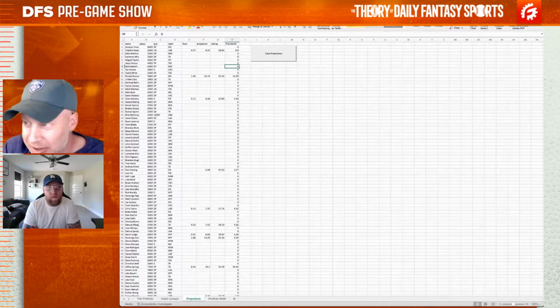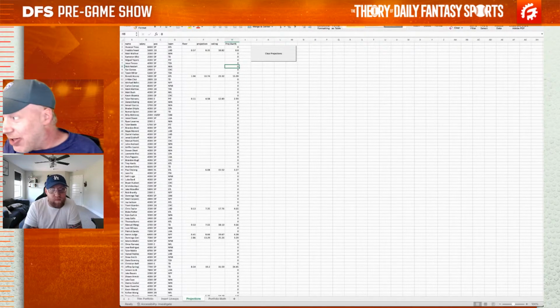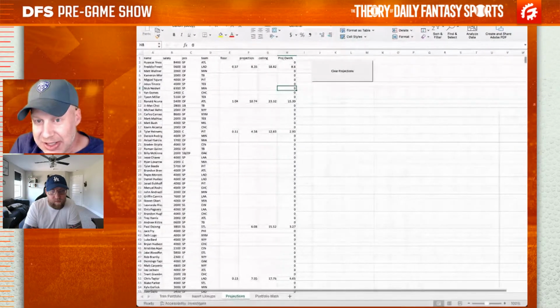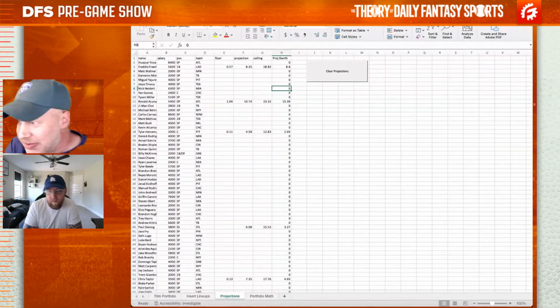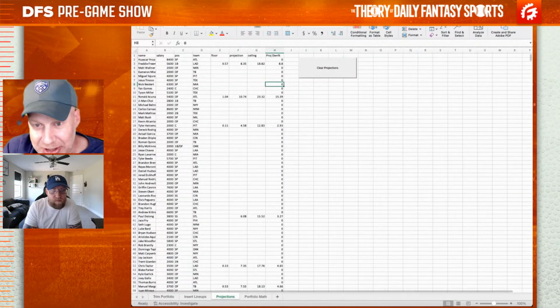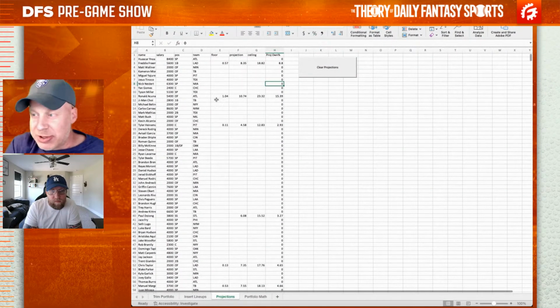Okay, let's see. Window, portfolio trim. Is that it? Okay. I've shared. Let's see. Can I make it a little bit easier to see? Yeah, close enough. Right. Looks a little bit bigger on my screen than it does on this screen. Okay. So I already put in the projections.